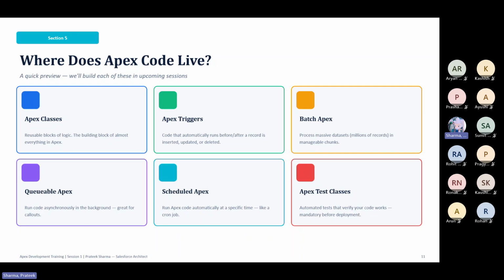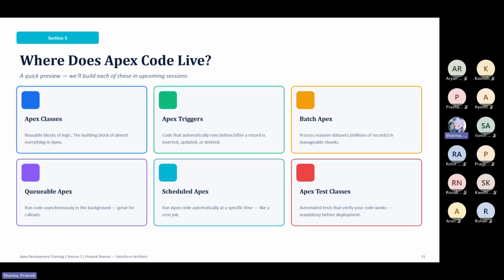Then we have Queueable Apex. We'll discuss it later on. If you want to run your code asynchronously, then we will create Queueable Apex. Along with Queueable Apex we will also write future methods. So we'll discuss the future method also before Queueable Apex. Actually, Queueable is an upgraded version of the future method. The future method was introduced earlier, before Queueable Apex. Queueable Apex solves some of the problems faced by future methods, right?